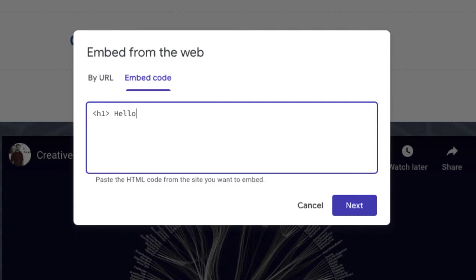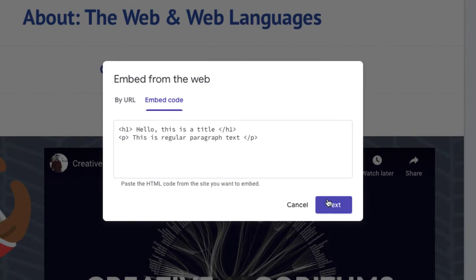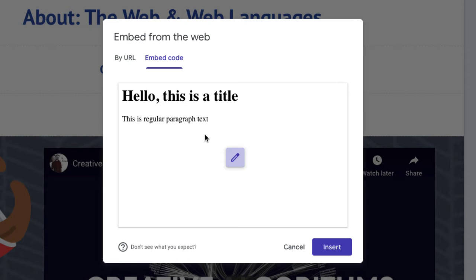HTML. So I'm going to add in a header, and then I will add in a paragraph tag. And if I tell it to enter, then there you go, right? Not amazing looking because I did barely anything, but you can see that the code that I wrote using a header tag and a paragraph tag did load differently because they're different tags, right? It is reading it and it is loading it.